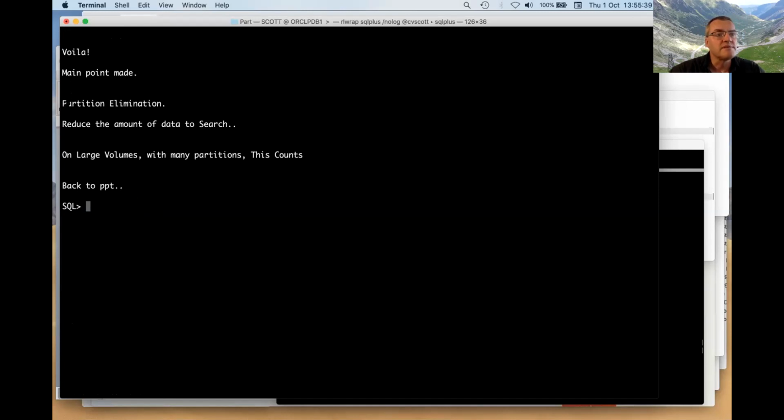So the main point is, if you can use this trick, this partition elimination, you get much more efficient queries. You don't have to search through your 10 years of history all the time. This is the second part where partitioning shines. On large volumes, there are banks and a lot of telcos out there that know this counts. Their systems are not always that efficient, and they do have global index problems from time to time, but it does make a difference. This is why Oracle asks money for the partitioning option, basically. Go back to the PowerPoint.